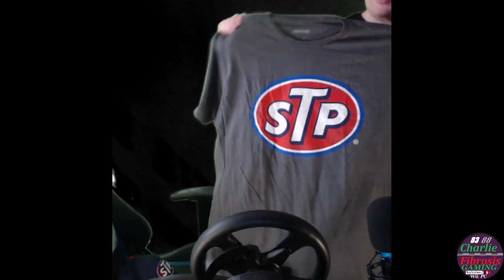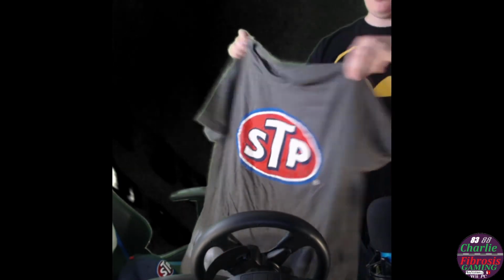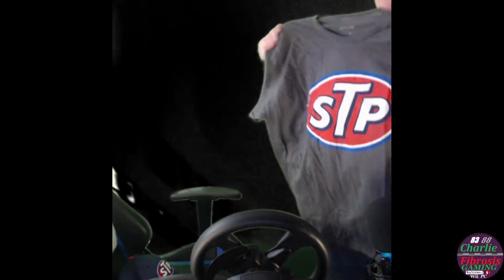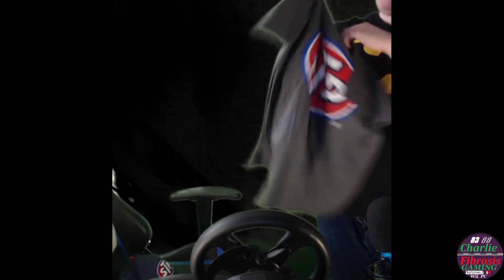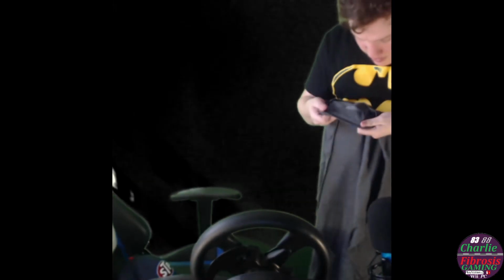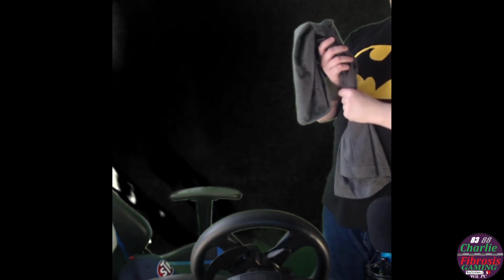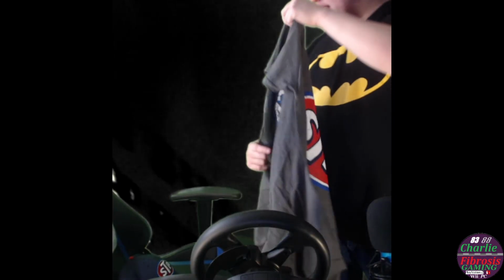And then I actually just got these next three things today. So we got the Bubba Wallace STP shirt, and very similar to the hat. 43 on the back, STP on the chest. I don't know entirely what this is made out of. Oh, 50% cotton and 50% polyester. This shirt is like something you would sleep in. It is so, so soft. But I really like it.